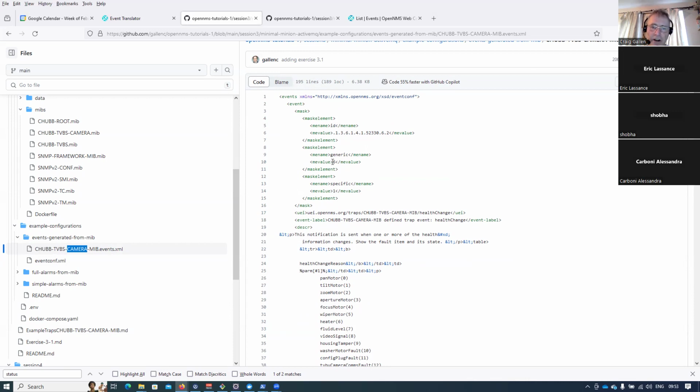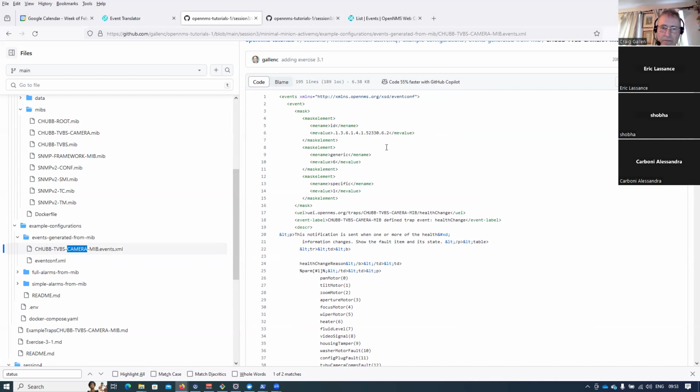A generic trap, basically 6 means it's an enterprise trap, which means that it's a trap specific to a company. And specific is just another number that's given to the trap. The specific could have different values. So every trap will have an OID and a generic and specific value, and it's given to us by the MIB. Whatever trap I define, I have always to put generic and specific with 6 and 1. Is it correct? No. It'll be defined for you whenever you parse the MIB.